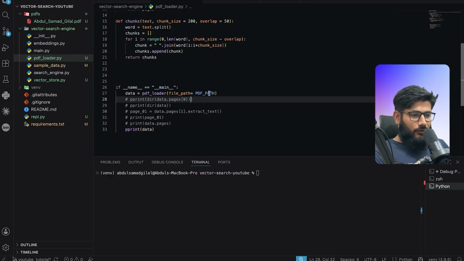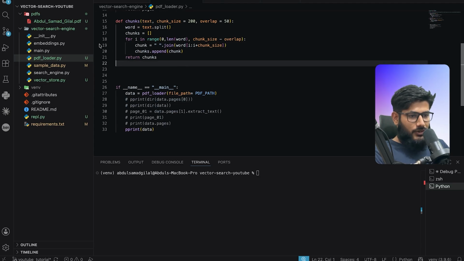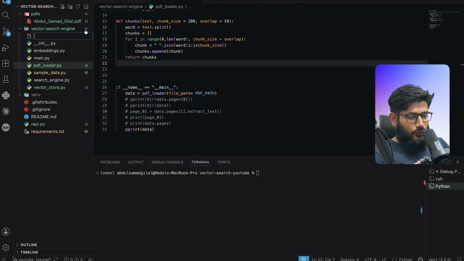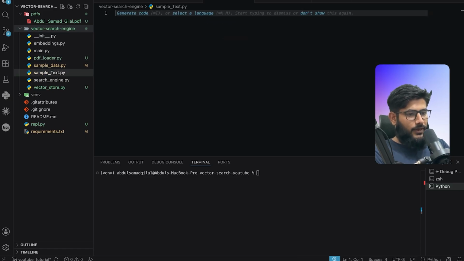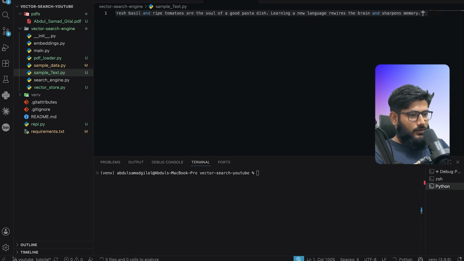Now let's see if our chunk system is working or not. So let's create a new file, name it sample_text.py. I will say simple text. Let's print, okay.